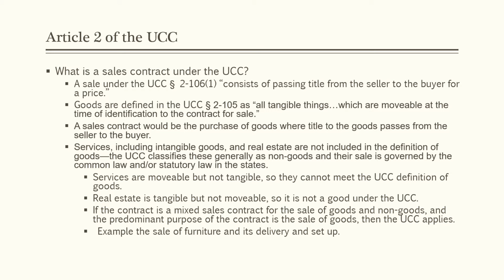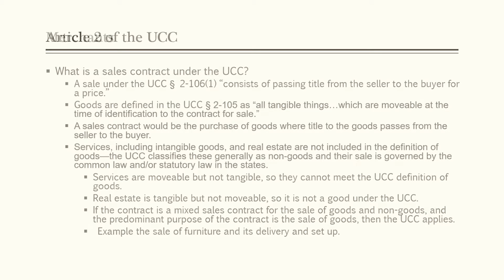In this instance, the predominant purpose is the sale of the furniture, and the delivery and setup are incidental to the furniture purpose. Buying the furniture is the real goal of the contract. No one is going to buy the service of delivery and setup of furniture without first buying the furniture. Therefore, this type of mixed sales contract would be subject to the UCC.